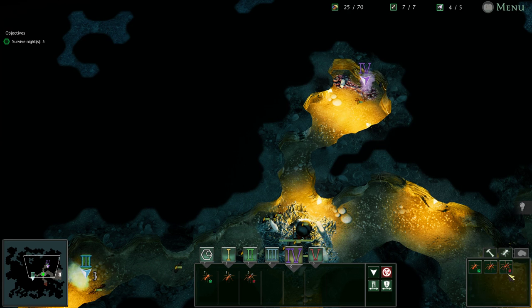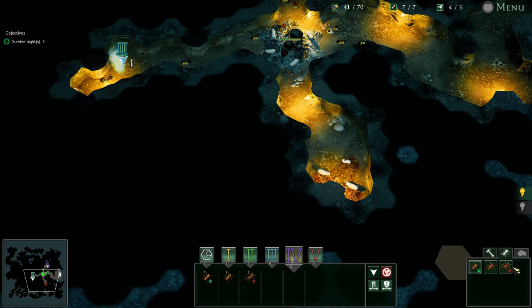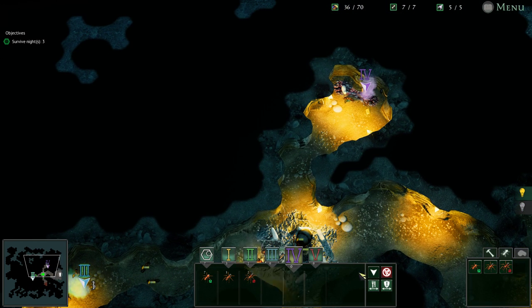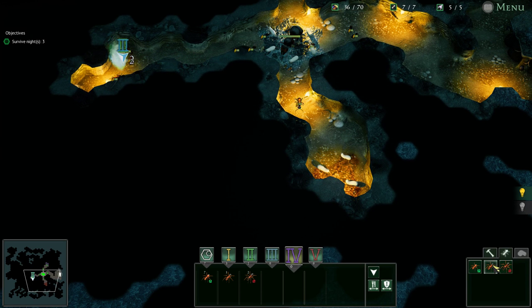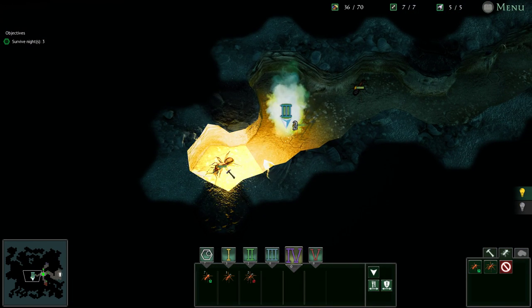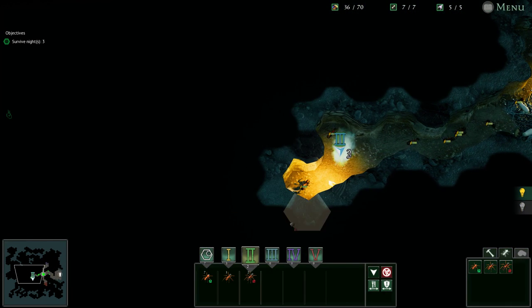Hang on. Cancel. Crap. Wooden melee. They are the melee ones. Okay, so I actually didn't build enough melee. I had them around the wrong way. Do you have more food? I just want one more. No. No is the easy answer. Okay.